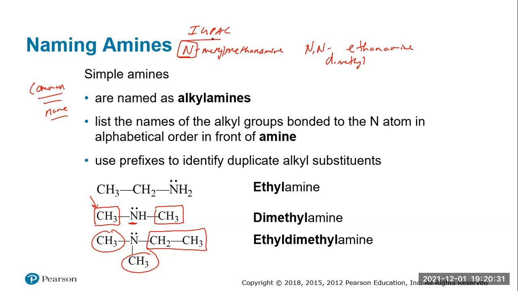We'll do the common name for amines, which again is what we see down here: ethylamine, dimethylamine, and ethyl dimethylamine. So here, alphabetical, as I was saying before, E comes before M. So we do ignore the prefix there. Even though the di is there, ignoring the prefix, E comes before M, and that's why it's ethyl dimethylamine. Any questions on that there?